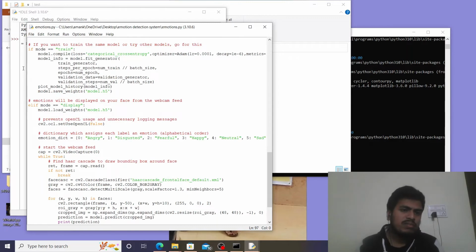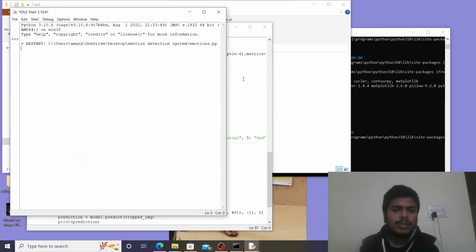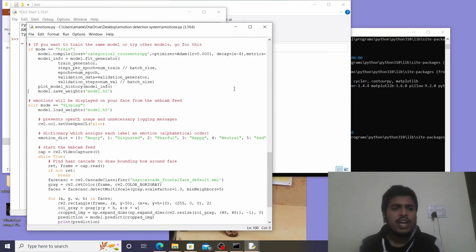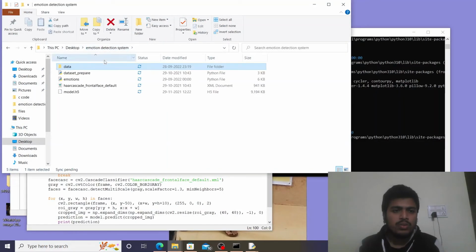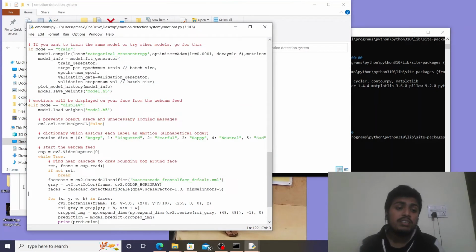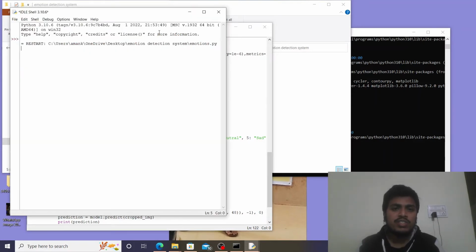In some time it will start training. So I already had the trained file model.h5, you can see here. I can show you. So here we already have model.h5, so I didn't need to train that file. If you are going to train the file, you must train it, because you don't have model.h5. I already trained. This step takes lots of time, like 4 hours, 5 hours. So you can see it is still not started. It takes lots of time.